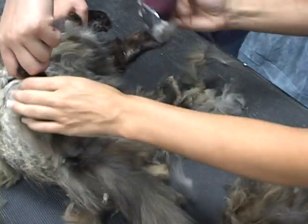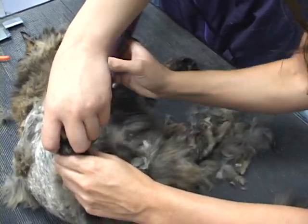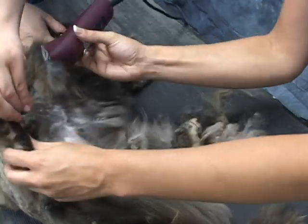Can you do a cat by yourself or no? If you know the cat, yes. If you know the cat very well, and you know that it falls asleep on the table and doesn't give you much problems, then yes, you may.